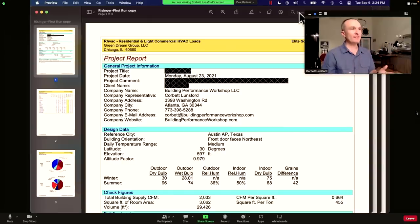Let me introduce my buddy Corbett. Corbett, help us explain your background and what others like you do. You're basically an engineer who takes the plans and specs and turns that into this printout — what I call the Manual J. Actually, first thing you should know is I am not an engineer. I have a degree in music. I've been doing this long enough and practicing with the software long enough, and I like digging into the nerd-level details.